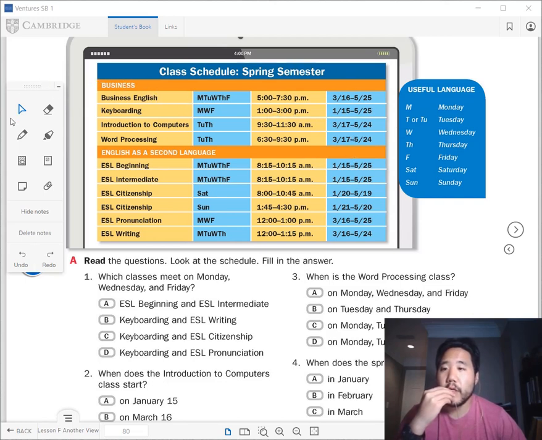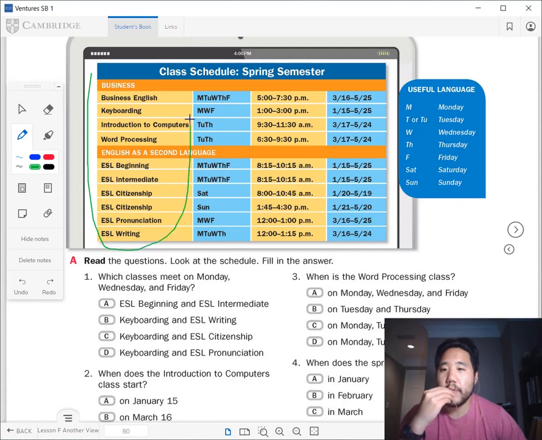So in the first column, we see business English, keyboarding, introduction to computers, word processing, ESL beginning, ESL intermediate, ESL citizenship, ESL pronunciation, ESL writing.